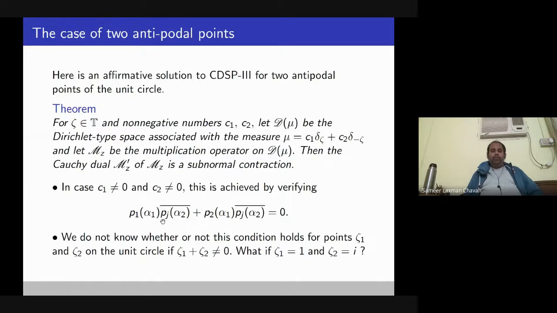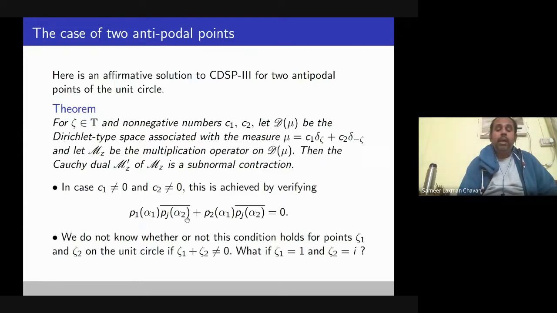Here, actually, this j, I should have taken 2. You just have to say that this holds. I am going to tell you the general condition. This is the orthogonality condition, and what are alpha 1 and alpha 2? They are precisely the roots of the numerator of the symbols. It turns out that for all these symbols, the denominators are p1 and p2, but the numerator is the same.